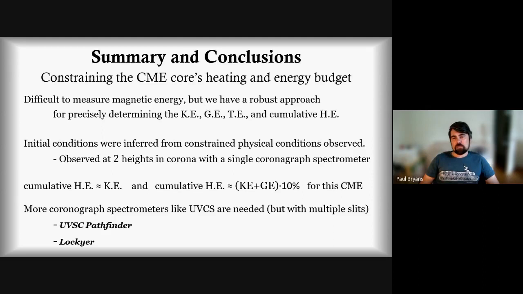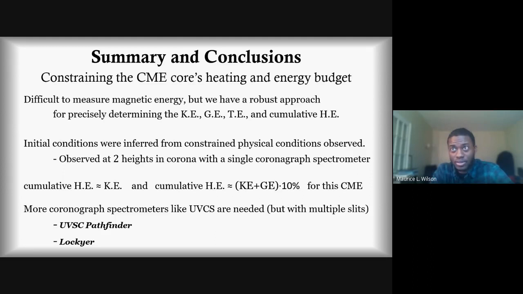Yeah, in some cases, based on the way we perform this technique, I'll explain in different ways. With the observations, the line of sight velocity was very low, about 50 kilometers per second in the line of sight compared to 250 for the plane of sky. So it's almost negligible. That's about 10 or 20 degrees off the plane. Did you determine that line of sight just from Doppler shift of the line? Yeah, just from Doppler shift, yeah.